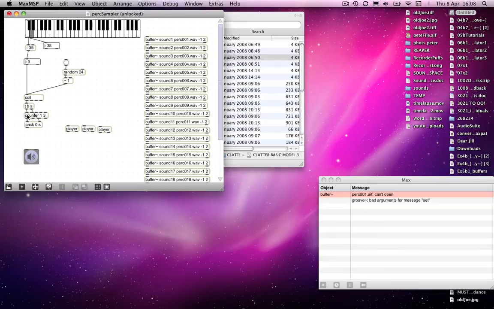And so each one of those names that's come out of the col object will be allocated a number. So pack would send out a number 1 with whatever name it's received, then it will send out a number 2 with whatever name it's received next. Remember, the names are coming in at random, so it could be sound 1, it could be sound 8, some sound 12, and each one of those is going to be allocated a number. So maybe it's easiest if I actually demonstrate that here.